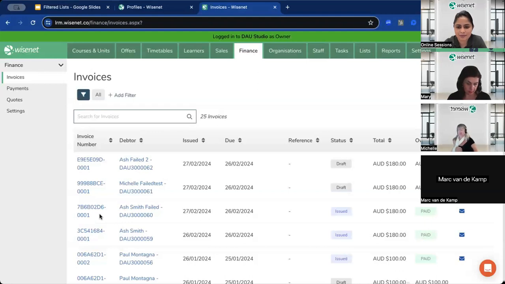I was thinking our biggest use would be for generating class lists, because we want to be able to give lists to staff, or even let staff like lecturers generate class lists themselves, particularly in those early days or weeks at the start of term when the lists are constantly fluctuating because you've got last minute enrollments and students dropping out. So Wisenet is like the source of truth as to who is enrolled on any given day.